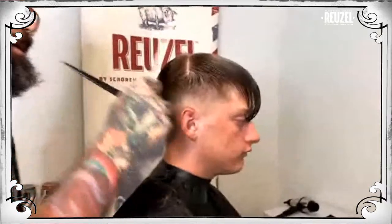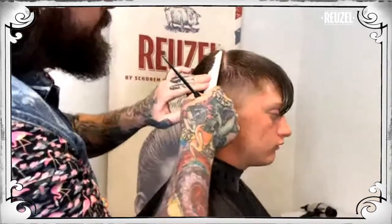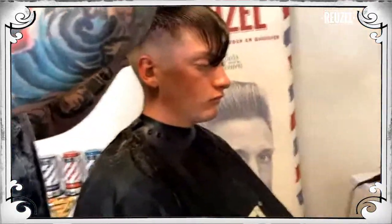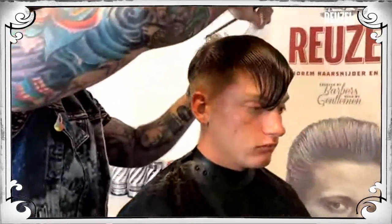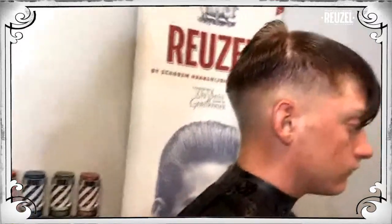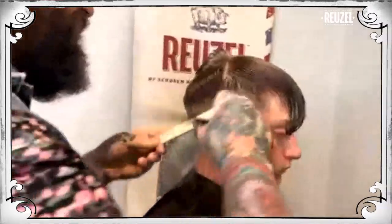But so we got this parting. What I'm going to do is take a section out of that section and comb that down. As you can see, a little bit of a disconnection right here, because remember when we started the video, I said one of the most important things you've got to do is be able to connect the cool hair on top with the shorter hair that's on the bottom. So when you create that parting, you're going to have that hair that's disconnected.